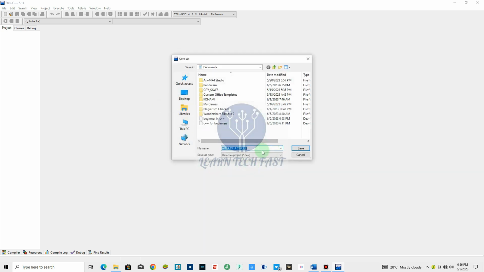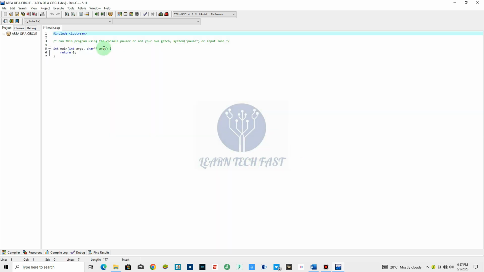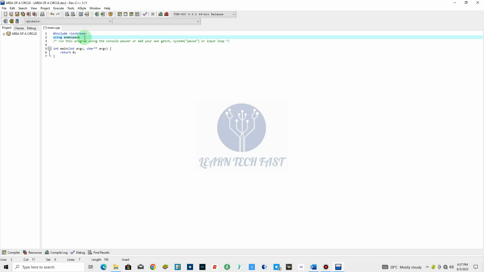Here you type using namespace std for standard. I've already taught you all this. Let's go back. Namespace, I'm done. Let's bring this in.